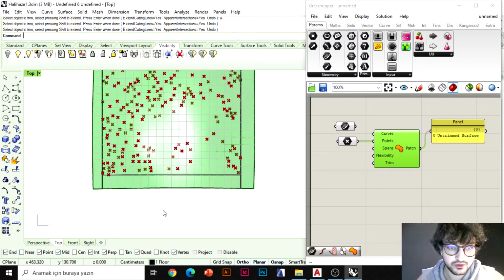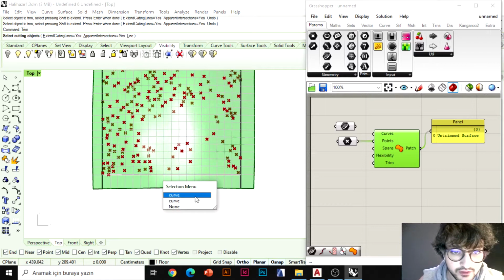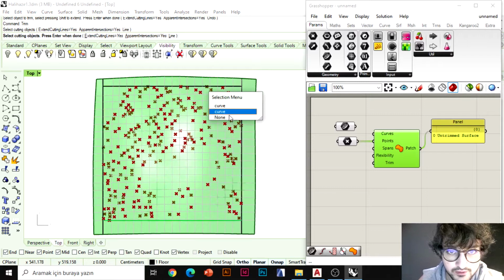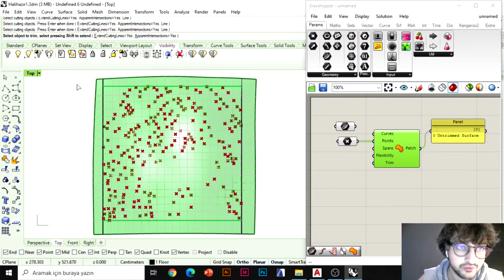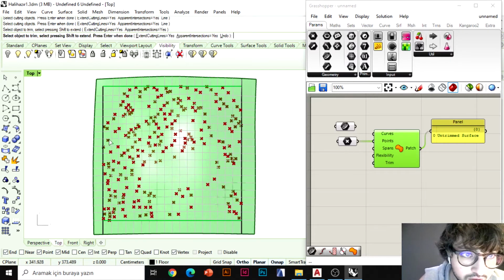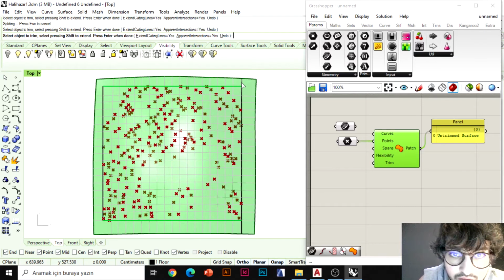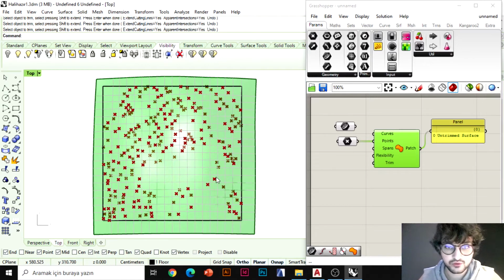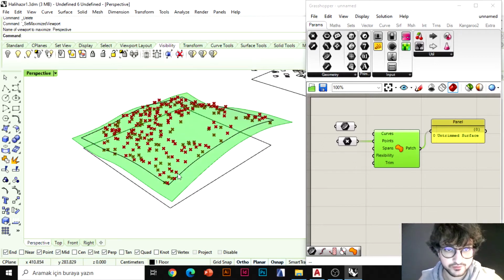Now I'm going to use the trim command again. I choose this surface and this curve. I'm sorry, I'm going to trim this part. Okay. Now I'm going to delete this baked surface. I don't need it anymore.